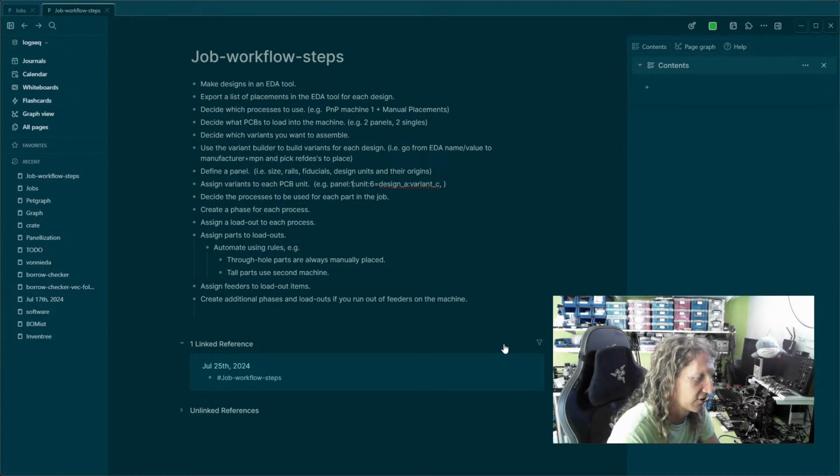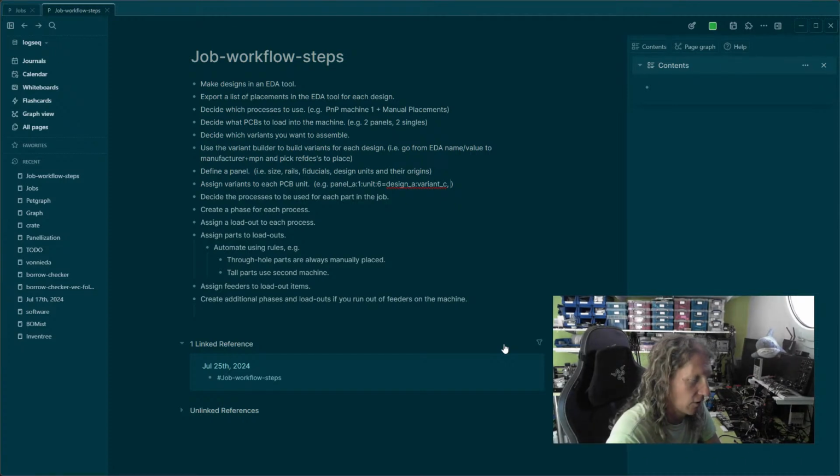Yeah, I'll just write it on this for now. The first type of panel A, the 6th unit on it is design A variant C, right? And then maybe you've got a couple of PCBs that you pushed out of a panel, and now they're just laying flat on the desk or on the bed of the pick and place machine. You want to go, all right, I want to place those as well.